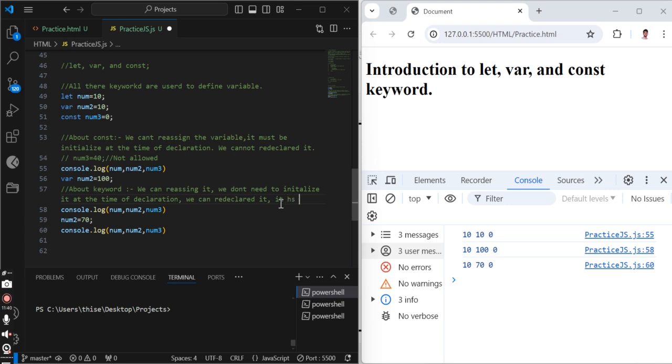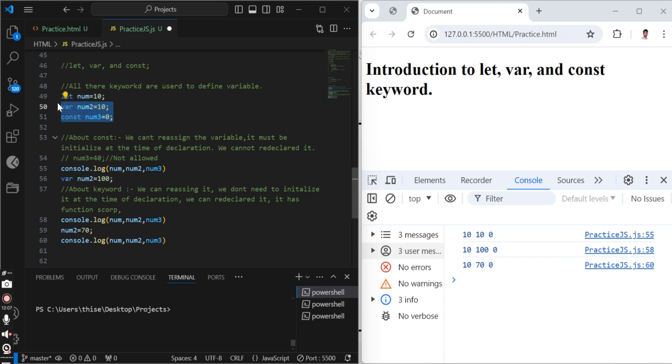It has functional scope. What does functional scope mean? It means that it can be accessed only in the function in which it has been declared. It has functional scope.